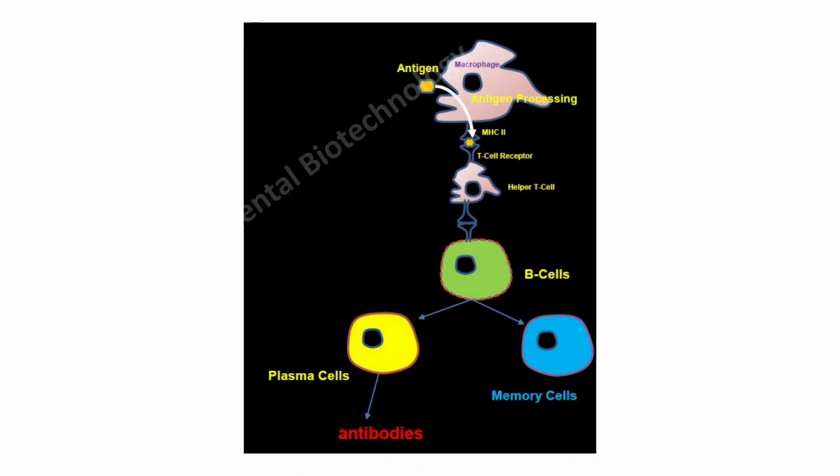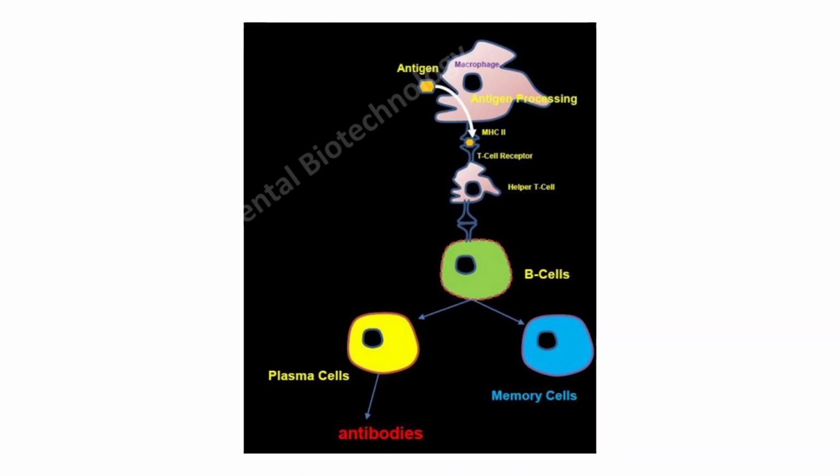So this is how things work. This is a diagrammatic representation where the antigen is there, and macrophages have certain receptors, certain cell surface proteins that have the capability of presenting those antigens. It's like a waiter serving your food in a hotel. In a restaurant, you are not going to take the food directly from the kitchen, right? You need someone to serve that food to you. That's the same function macrophages are doing.